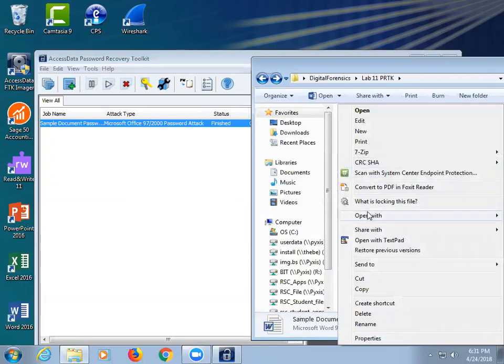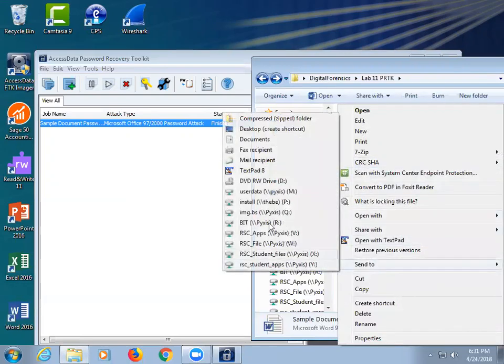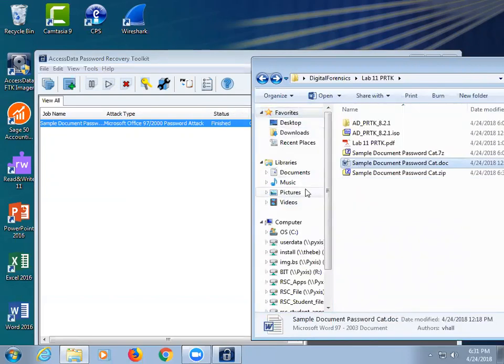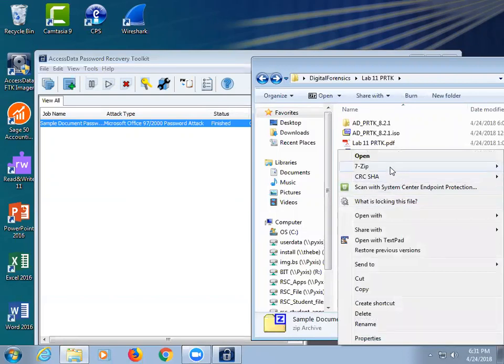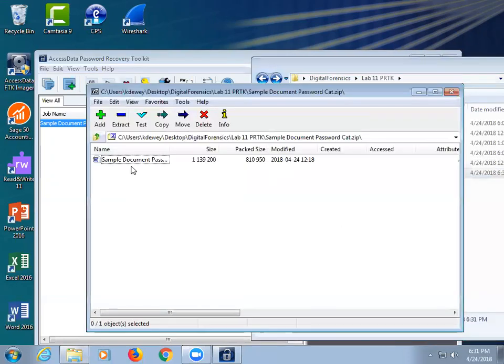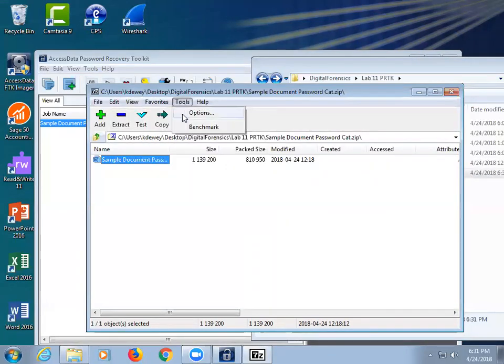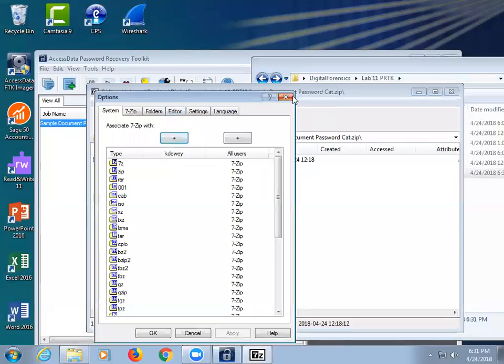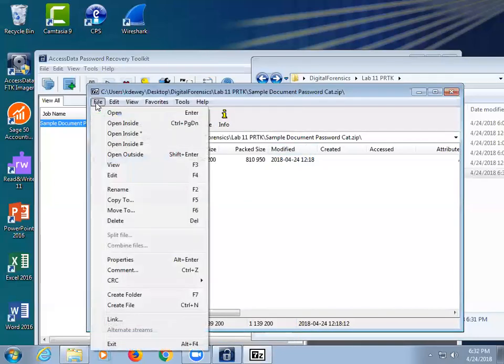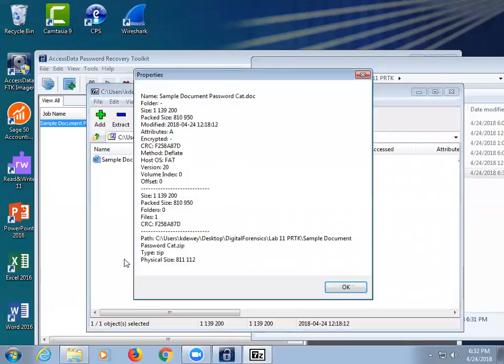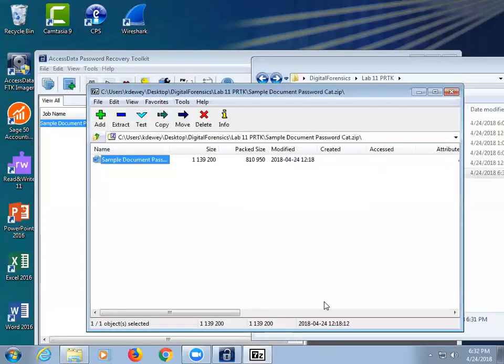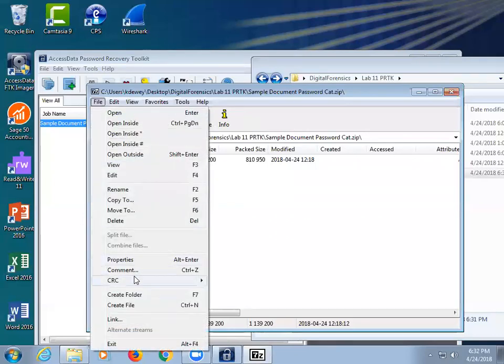Okay. I'm going to tell it to send this one to a compressed file. And now it's there. Now I can open this up in 7-zip. I think I can add a password to it. Someone asked how to add a password. I opened it. It's right here. This is the zip file. File property, maybe not. I know you can add a password when creating it. It's a pain in the butt.